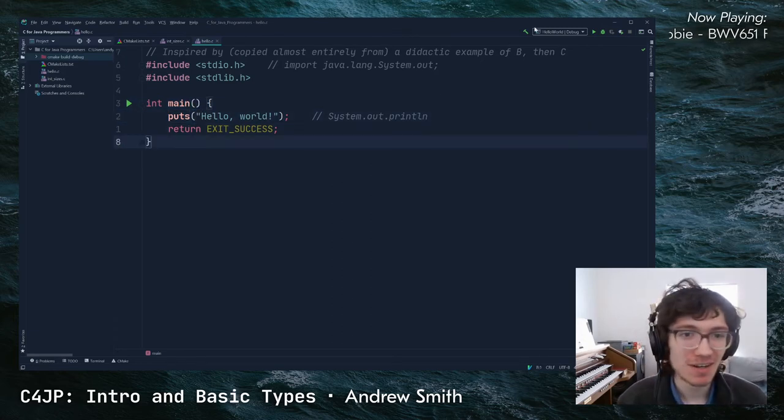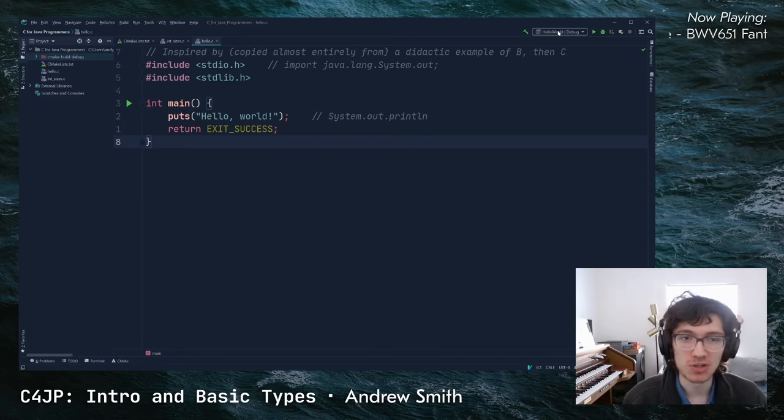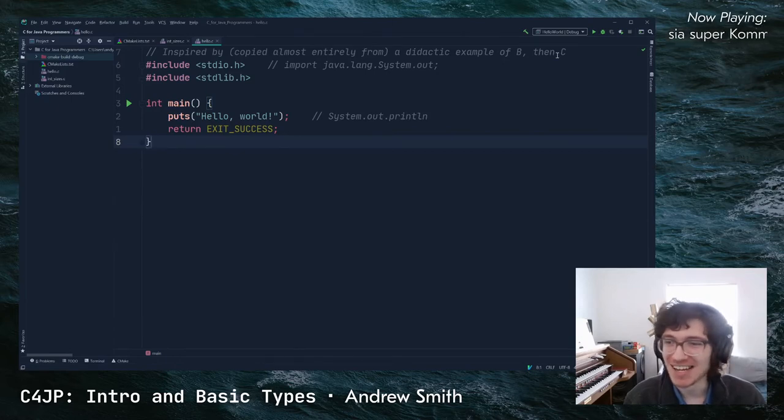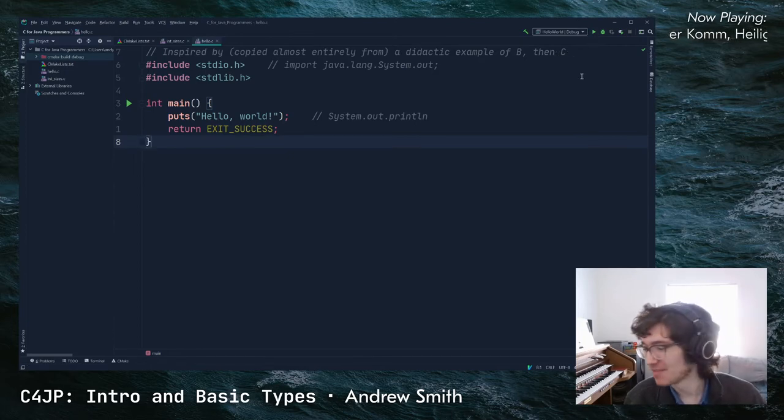All right, so now we may have some of you who are also trying to follow along with us on Windows, and I'm just going to preemptively apologize. I have no clue how the Windows compiler toolchain works. It's deeply confusing to me. And plus, I do all of my development.